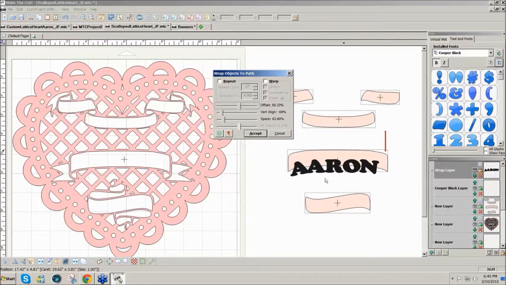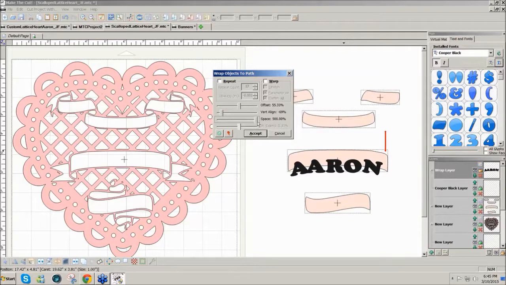Now that'll work here. They're kind of in the middle. I'm going to click on this and just tap my right arrow a little bit until the letters are a little more centered on that piece. Then I'm going to click on the spacing here to space the letters further apart. And what they're doing is following that bottom line of the shape, which is okay.